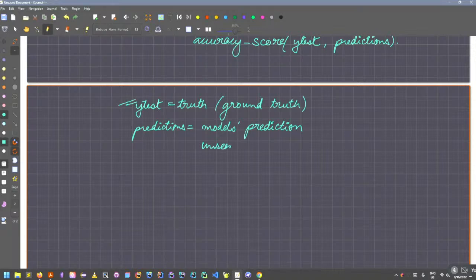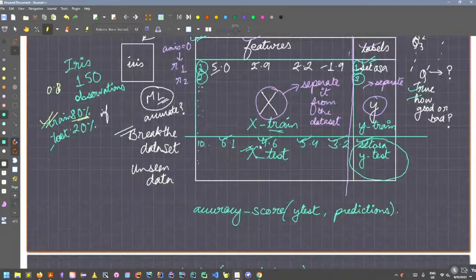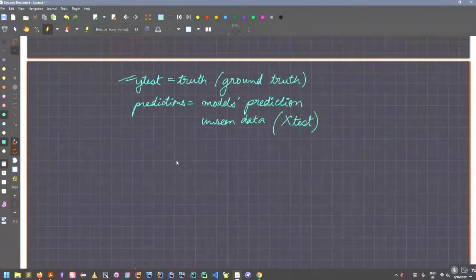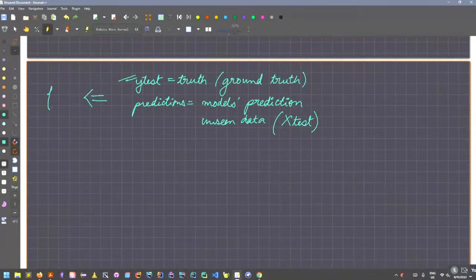So what was the unseen data? It was x test or x underscore test, whatever you want to call it. So this particular data here was unseen because when we used the function fit, we only passed x underscore train and we passed y underscore train, or if you want to skip the underscore, that's okay.